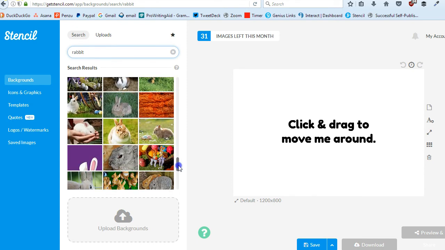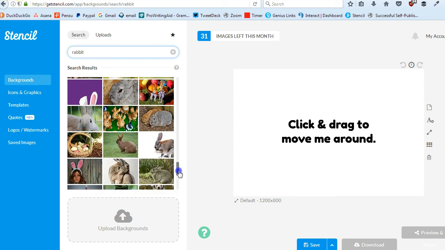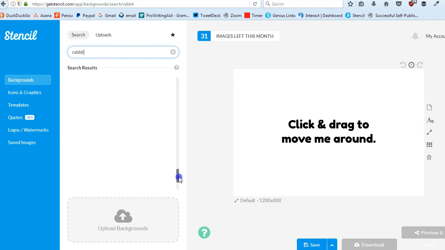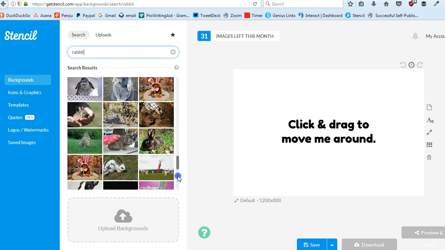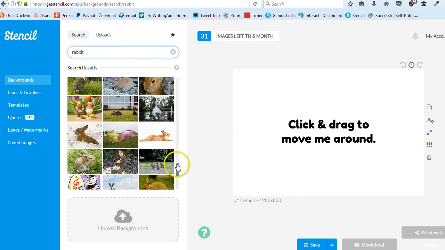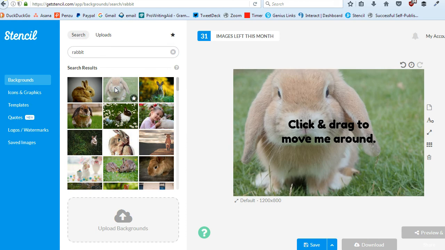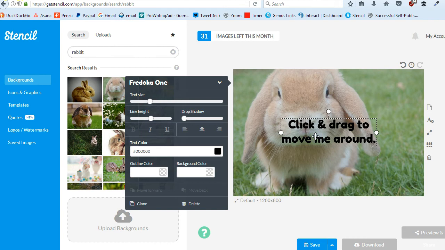But we're just going to go with finding an image that we can use. So let's go back up to the top, and let's just go with this super cute bunny here. Okay, so once you've found it, what you can do is you can add text to it.